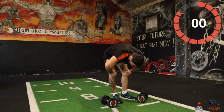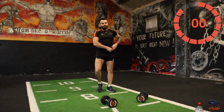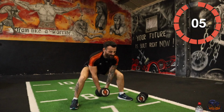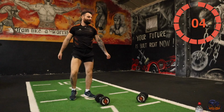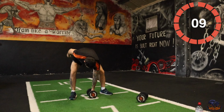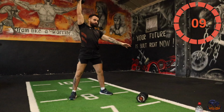Sumo pulses. Nearly there. Okay, let's go. Go. Five, four, three, two, one. Snatches again. We're nearly there. Here we go, finish line.